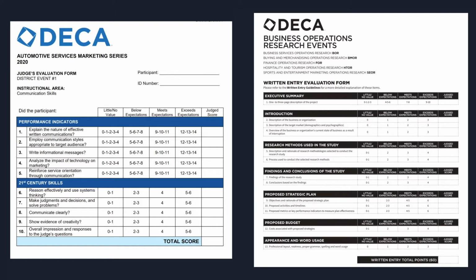In addition, we can take a look at the research methods, which are 5 and 6, or the findings and conclusions, 7 and 8. If you're doing one of these operations and research events, you'll likely run into some numbers when you're doing your research. You might not, it depends on what exactly you're doing, but a lot of competitors do. And when you have numbers from the data and research that you did, a great way to explain these is by using visuals. You can use statistics, you can use statistics testing methods. You can use, like I mentioned earlier, bar graphs and pie charts to summarize them and show them to your judge.